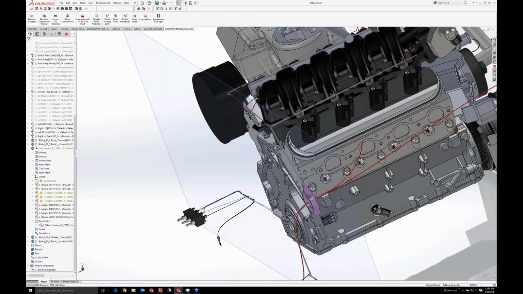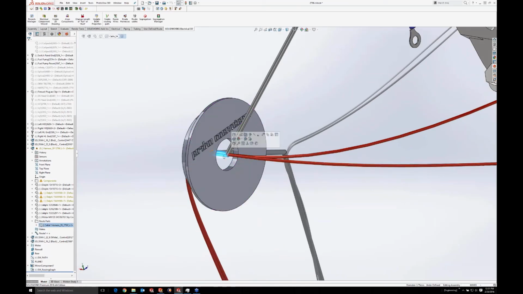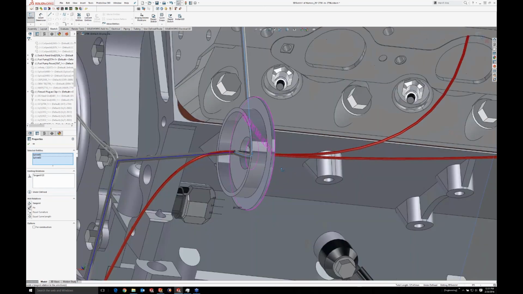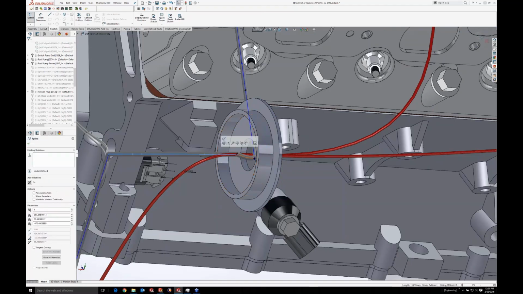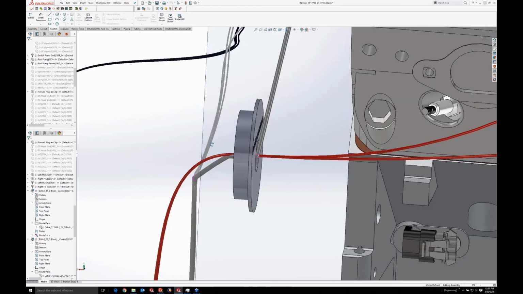If we hop down here, I apologize if anyone gets dizzy. If I right-click my harness, so here's my harness, and say Edit Route, we're going to see the driving spline, and you just select these two sections and say Tangent. And you can do that anywhere you like. Because it routed automatically, I don't mind spending a couple of minutes to make it look pretty. You can sit here and move these splines and make it look any way that you want it to look, and it auto updates. It's updating live, and you can now see that we've got some nice tangent curves here that drive that harness.